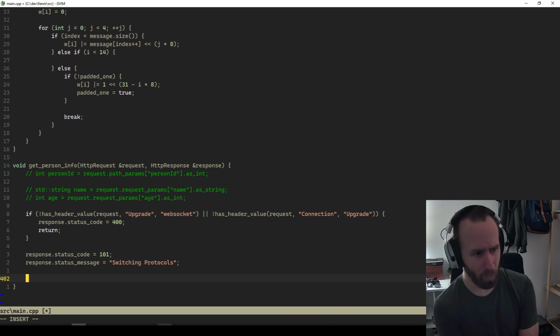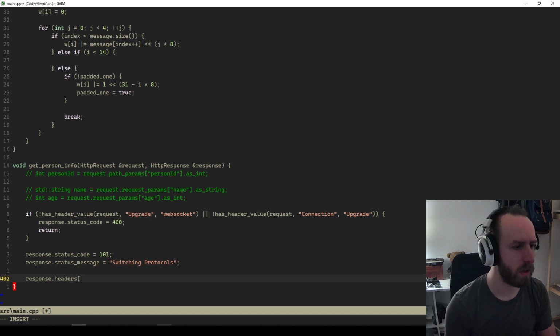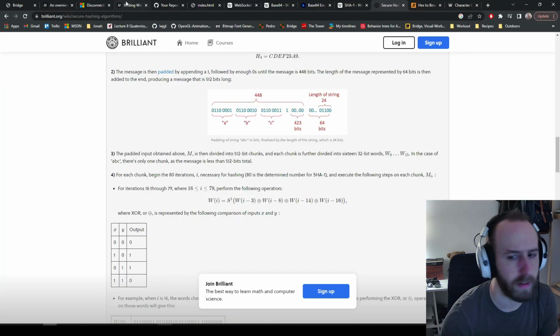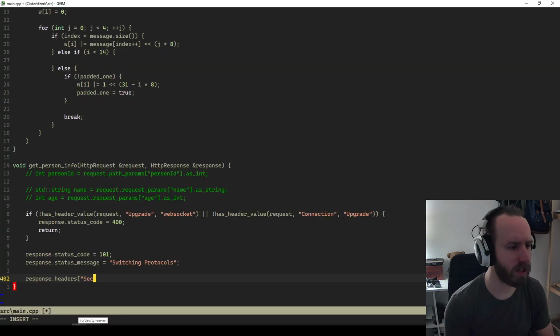Now we want to add a header. So response.headers, we just add a header. What is the header that we're adding? Sec-WebSocket-Accept.